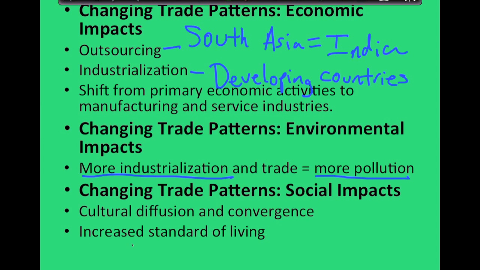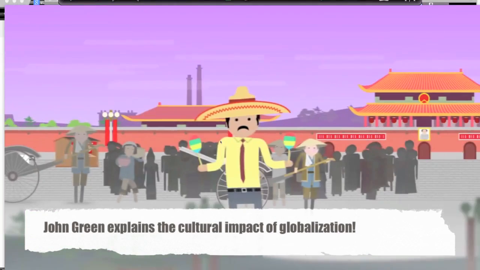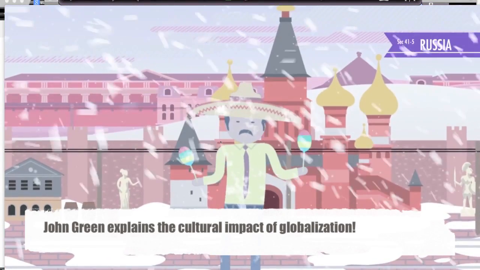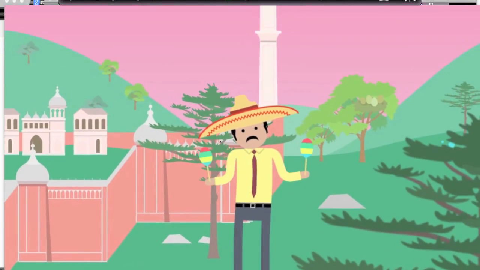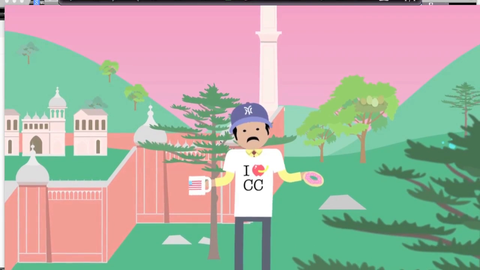All right, some of the social impacts of globalization. Cultural diffusion and cultural convergence. Moving around the world, it's not surprising that globalization also means cultural blending. When people move, they don't just give up their literary, culinary, artistic, and musical traditions. Globalized culture is a bit of a paradox, though, because some people see culture today as increasingly Americanized, right?